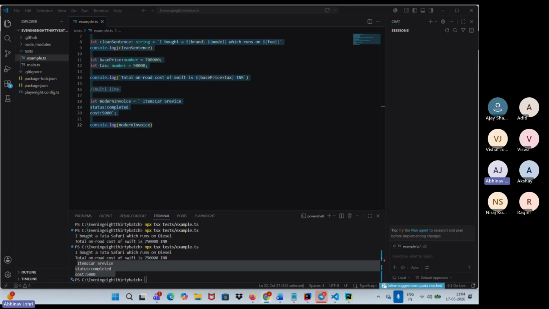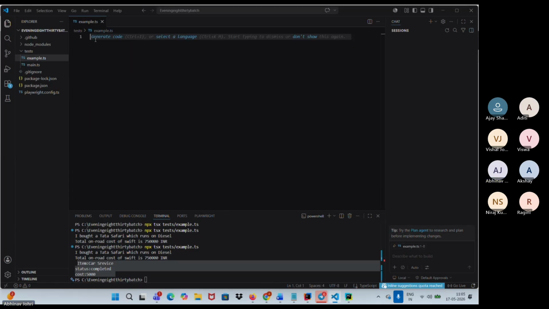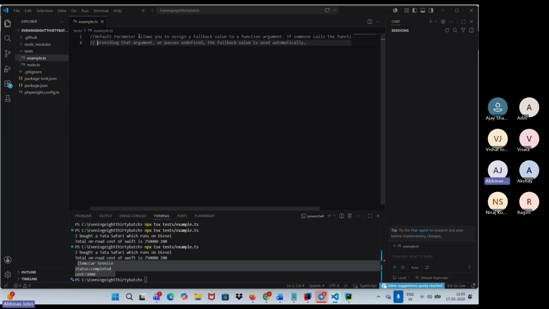Remember, if you don't provide any value to the argument, it will be passed as undefined. So the fallback value is used automatically. I will show you with the help of an example. So suppose let's create a function.